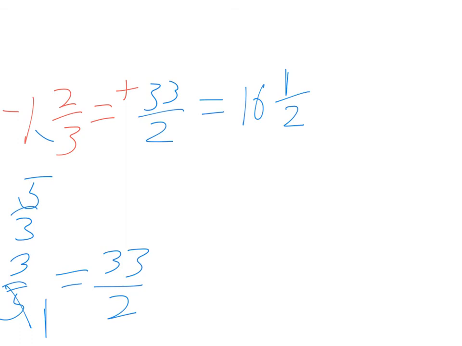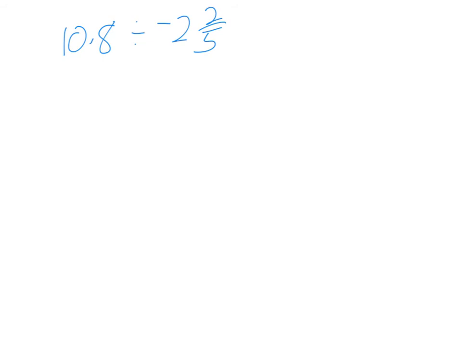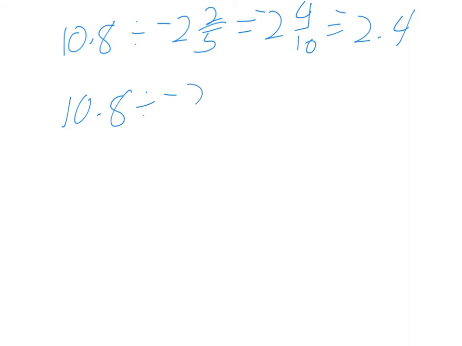And I got one more example to show you. In this example, I want to show you how to divide, and this would work for multiplying or adding and subtracting when you have one decimal and one fraction rational number. So in this case, you have 10.8 divided by negative 2 and 2/5. I prefer to work with decimals, so I'm going to convert this 2 and 2/5 into a decimal. I know that 2/5 equals 4/10, so it's going to be 2 and 4/10, which equals 2.4. Obviously, these are all going to be negative as well. I know now that I'm dividing a positive and negative, so opposite signs, so my actual answer is going to be negative. So 10.8 divided by negative 2 and 4/10 is going to equal negative something.